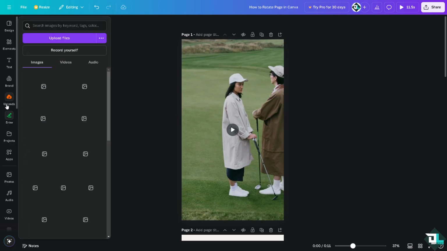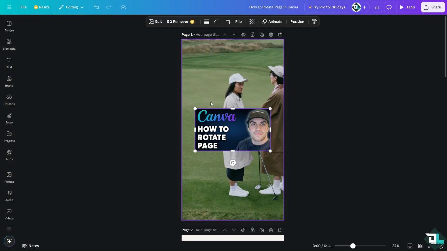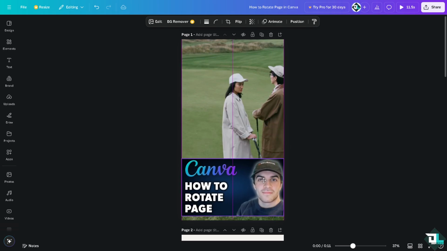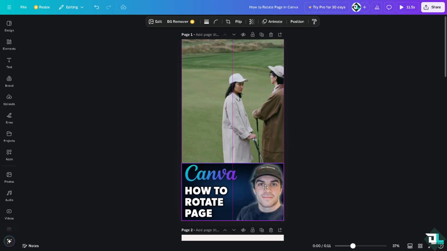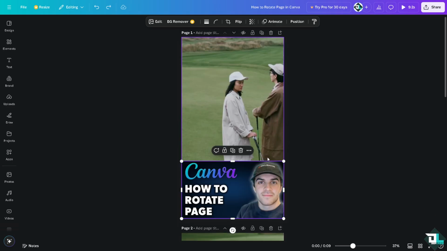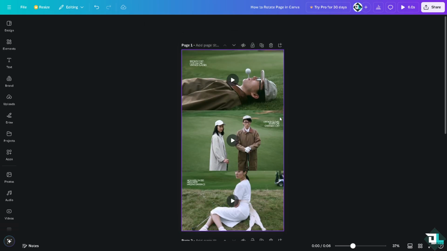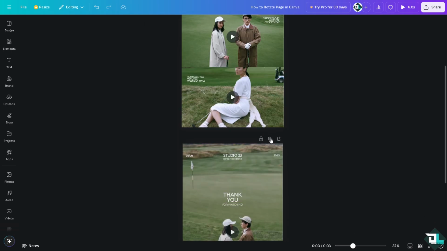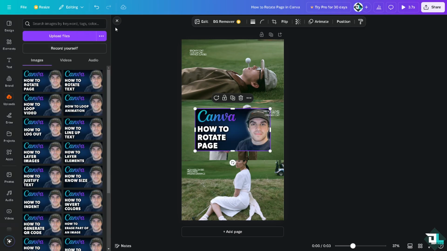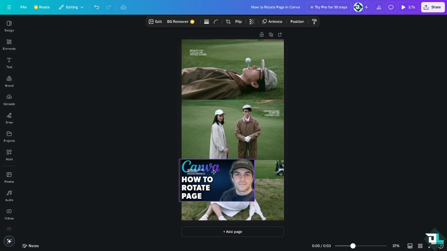What we need is to upload our image. Okay. Put it here. We don't want this one as well. How about we put the image right here so it's not intervening?